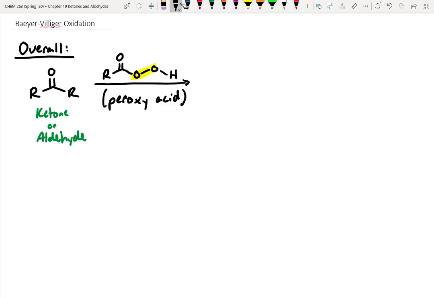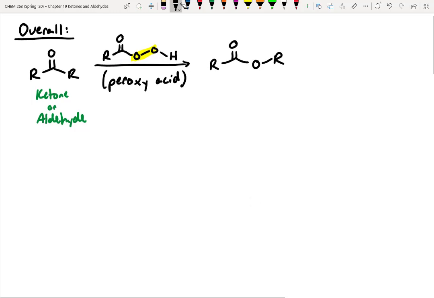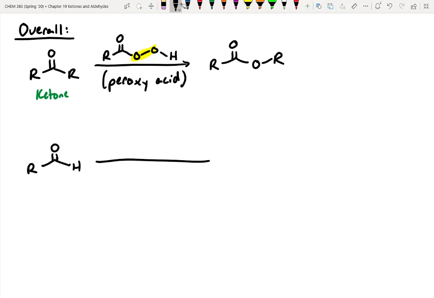All right, when you treat a ketone or an aldehyde with a peroxy acid, you can convert to something like an ester, or in some cases, a carboxylic acid. So in fact, let's even do the separate one down here. And so we'll take a look at what happens when we have an aldehyde with a peroxy acid. Instead of getting an ester, what we end up getting is a carboxylic acid. So what you may notice in each of these is that we are going to end up with a new oxygen inserted next to the CO double bond.